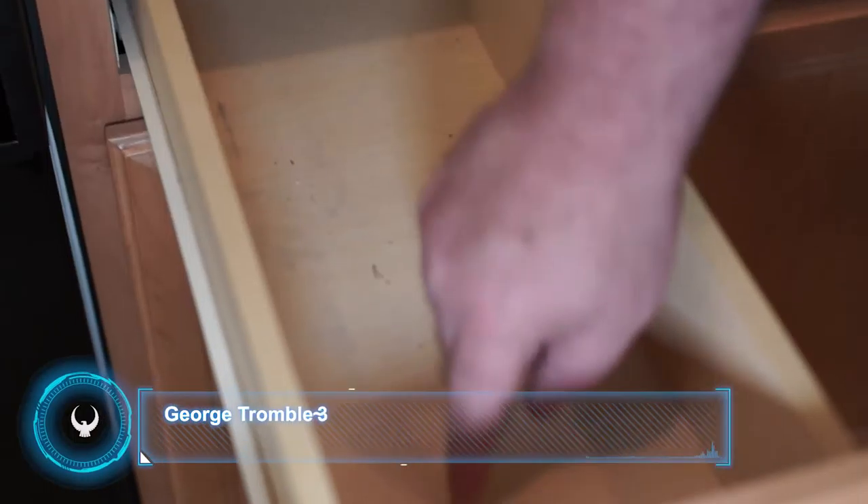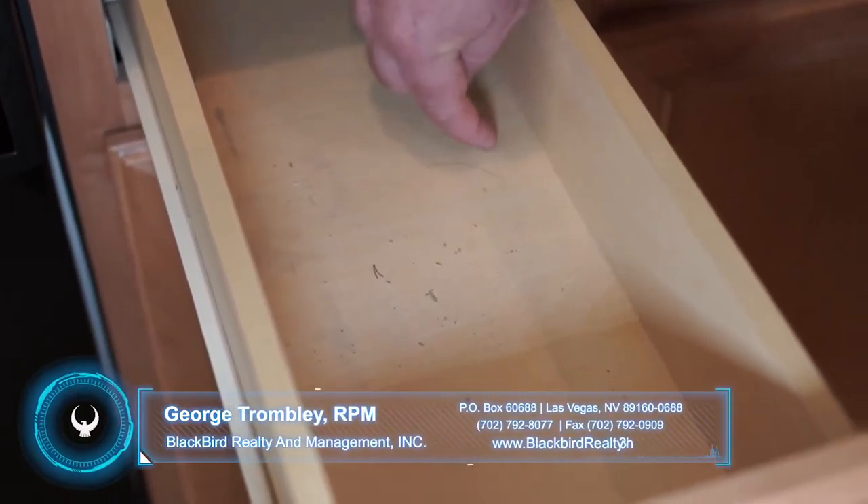Another thing that will save you a lot of money is to clean out all of the drawers. Get your vacuum before you pack that up and take it with you to your next house. Look in the drawers and vacuum them out. If you look inside this drawer here, there are a lot of particles just moving around loose. The next tenant that moves in is not going to want to have to clean that up.